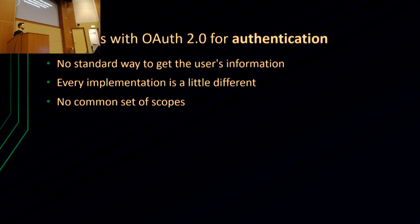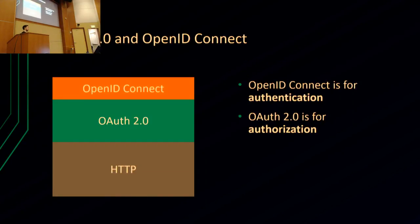And it just wasn't meant for authentication in the first place. So to solve that problem, some smart people went back to the table and said, well, this OAuth 2.0 thing has really caught on. It's like a big internet standard now, but people are now using it for authentication. Why don't we just make a new protocol that already takes all the stuff we learned from OAuth 2.0 and just make it really nice for authentication too? That's where we got OpenID Connect.